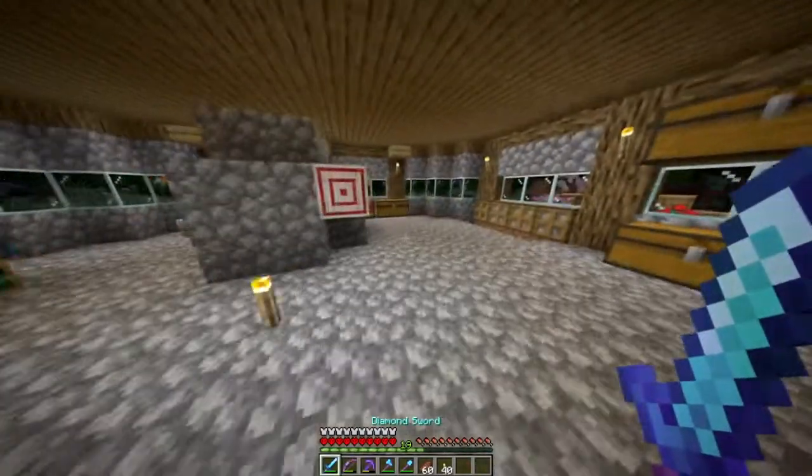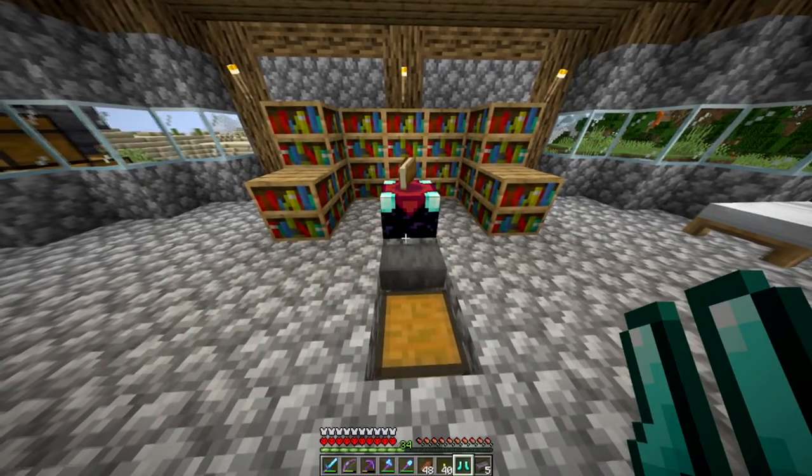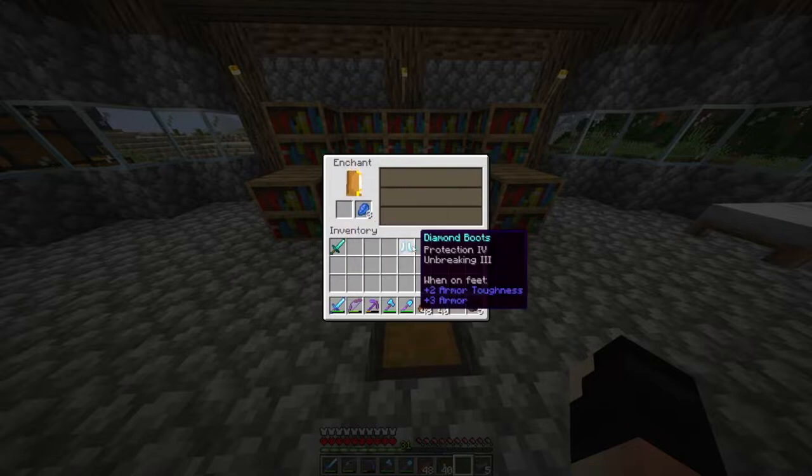And I have an enchant on the boots, but I need to go get levels real quick. So I'll be back when I'm enchanting. Okay, so I got the levels to do a new pair of boots. So protection 4, not too bad. With them breaking through, that is perfect.